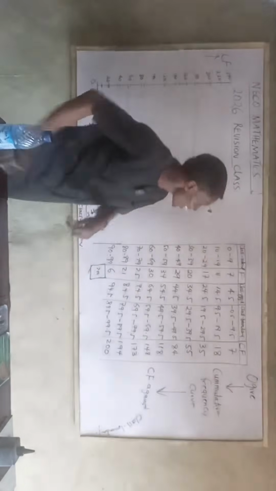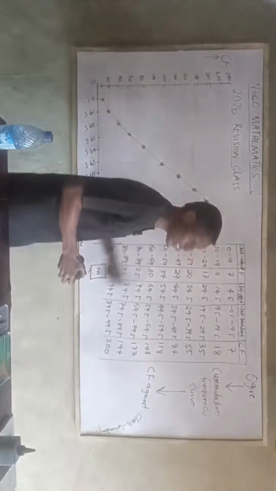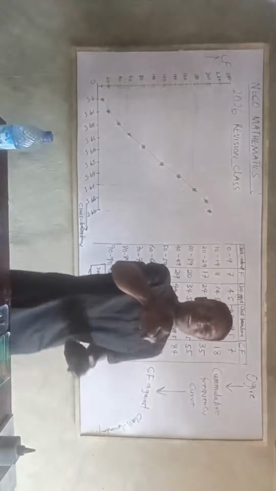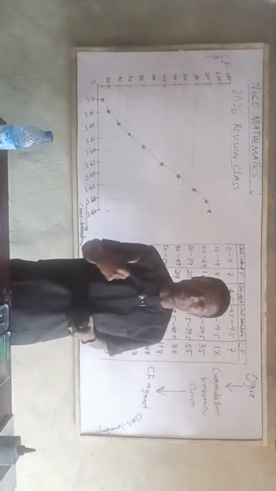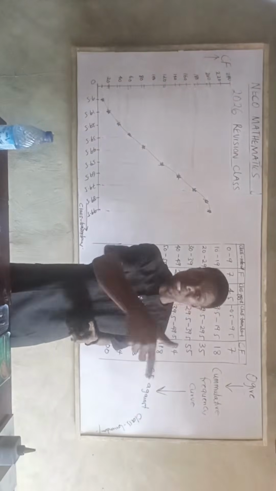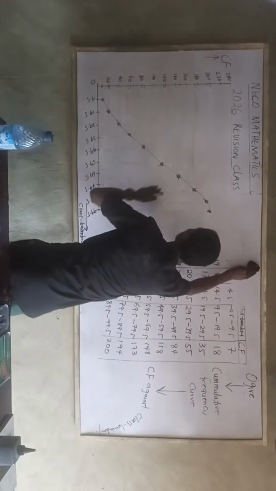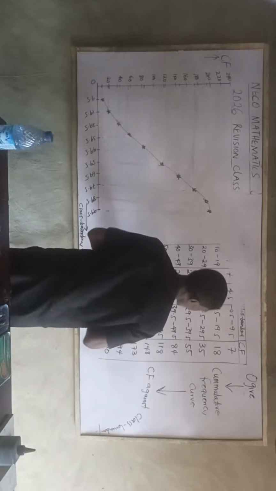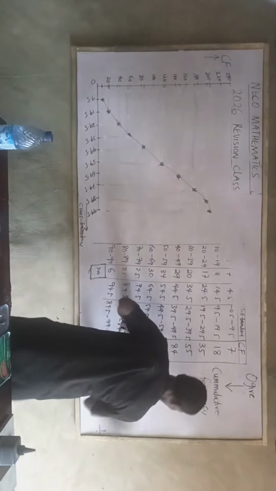So now the question is, how do we compute our median from the graph? Note that median can be gotten either by formula or by graph. I should do both of them to confirm. So whichever one you're good with. So let me erase the table here. Oh, I will need the table. I'm sorry. Okay, so I will need the table.